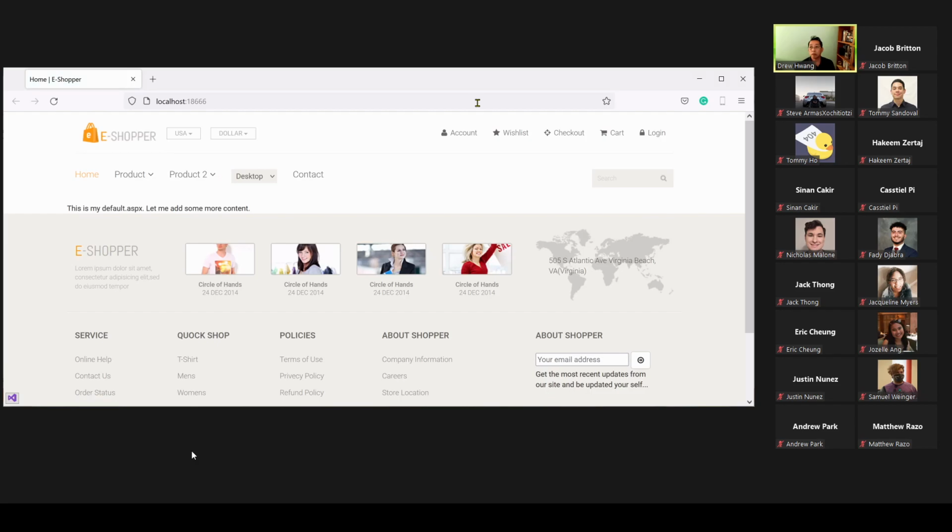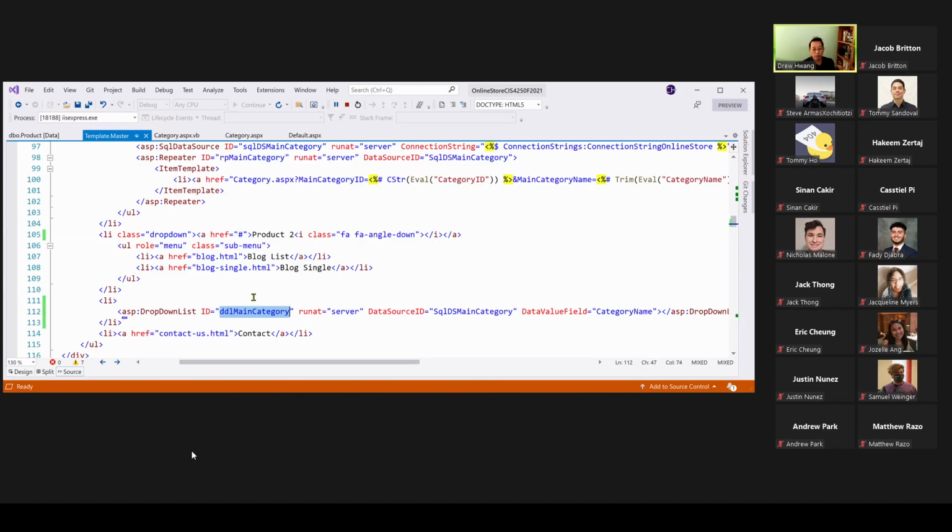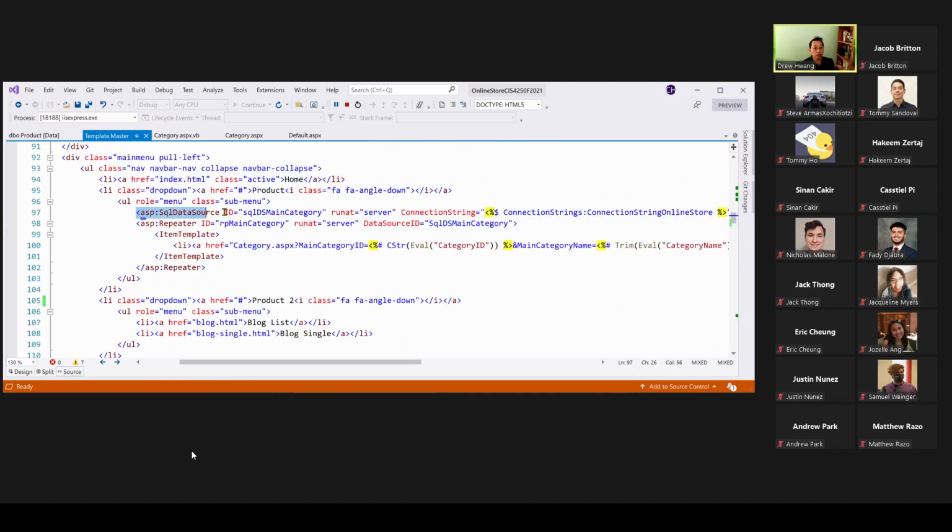All right, see here, now I have desktop, laptop, tablet. Okay, so from this point on, we're not going to use this simple way of getting data out from the database. We're not going to use SQL data source. We need to learn how to actually write our own code to access the database.